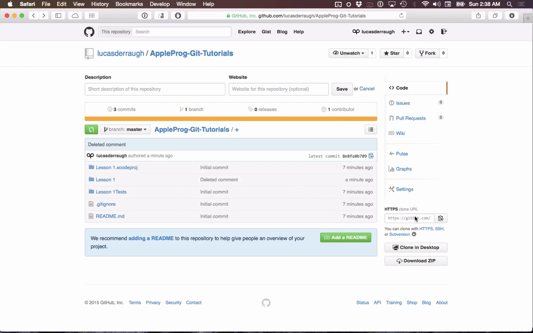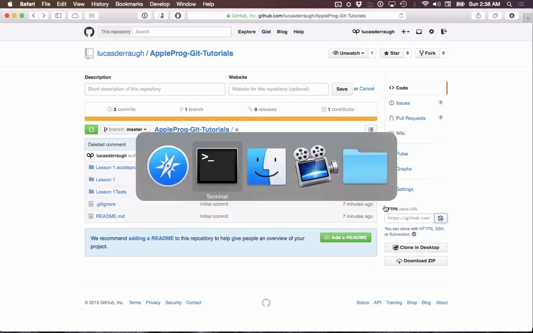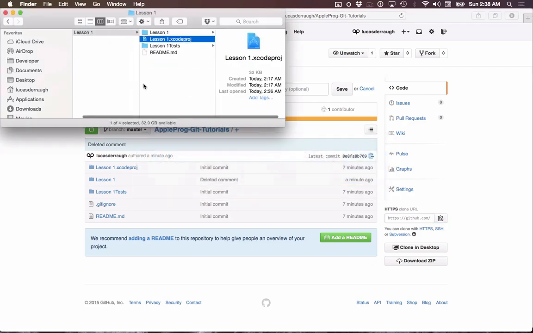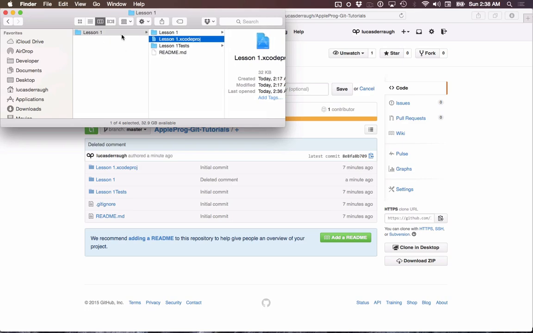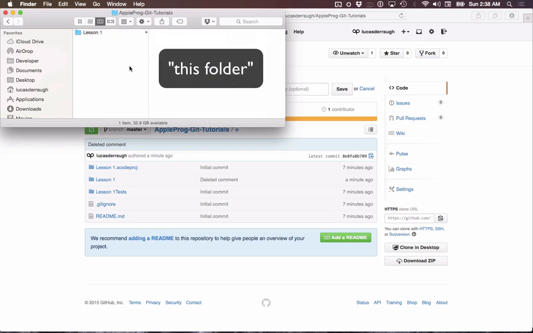The last thing I was going to show you is how to download a project that's already on Git. So assume that you just came across this wonderful random tutorial here, and you want to download this code. You can just hit this copy to clipboard button if you want. That works fine. And what you want to do is clone this repository to somewhere on your computer. So I'm going to switch so that I'm actually in this repository here.